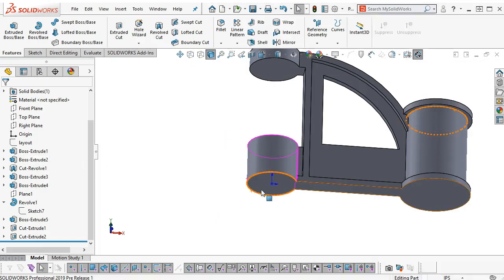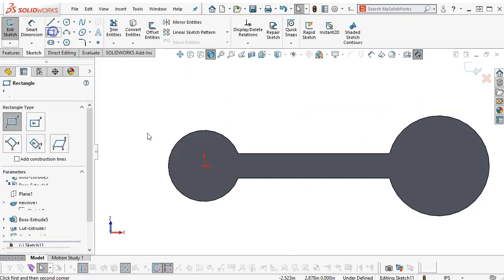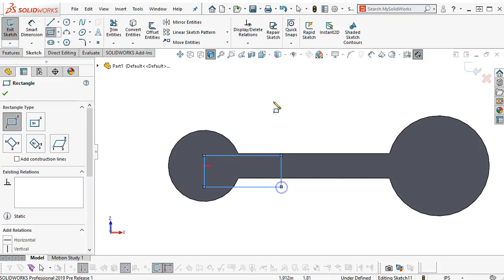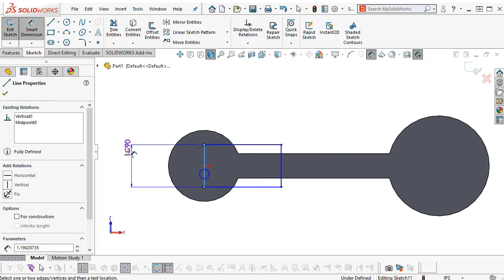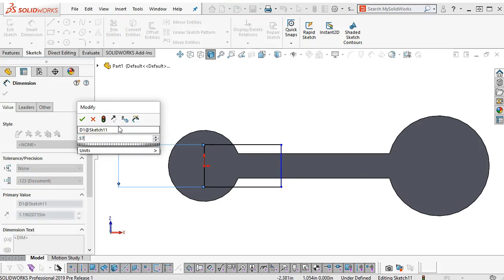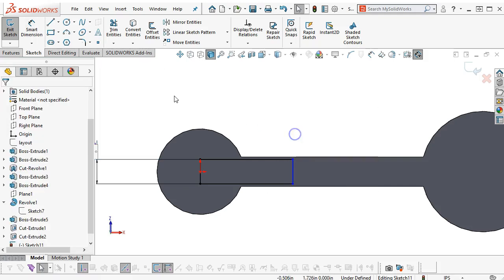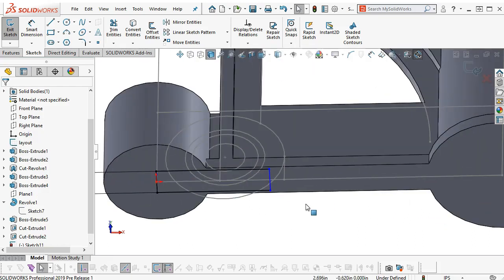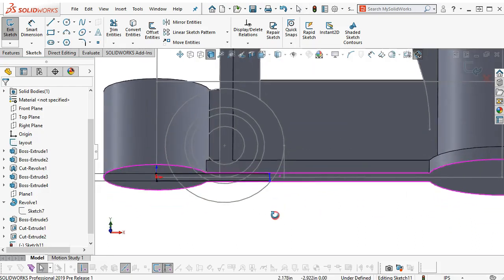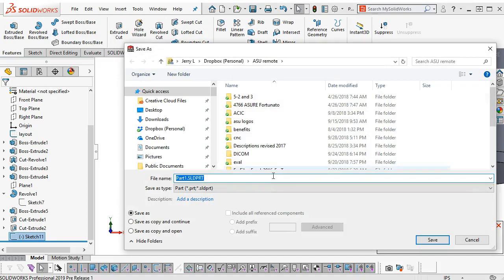So, opening a sketch on the bottom, and we're going to go ahead with a rectangle to get it started, and that can be at the midpoint, and we'll have 0.57. Okay, and then let's just do some offset lines. Well, yeah, let's go ahead and show that real quick. And I did not include a line. Oh, and then after all that, I didn't save the document, so living dangerously.